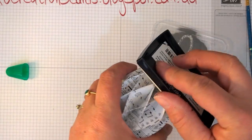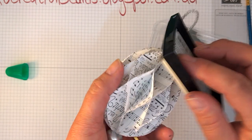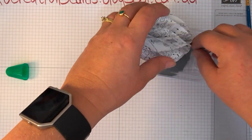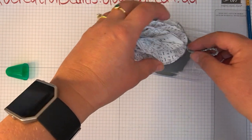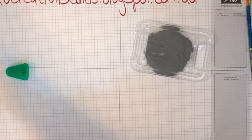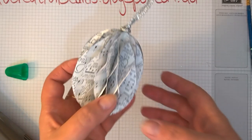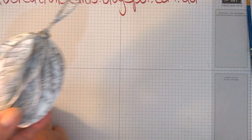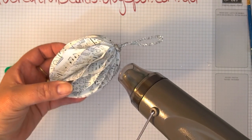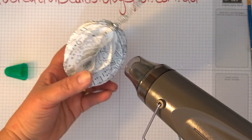So what I'm doing with the Versamark is I'm just going around the outside, touching the edges only, like so. Then I'm going to hold this, and then I'm going to just dip that into the embossing powder. Like so. Now excuse me for just a sec. I'll turn on this. It's heated. That's a nice little bit of glitter. Shine that twirls in the sun or in the lights that you have on your Christmas tree.